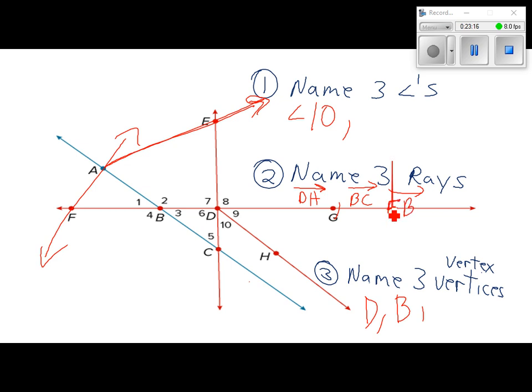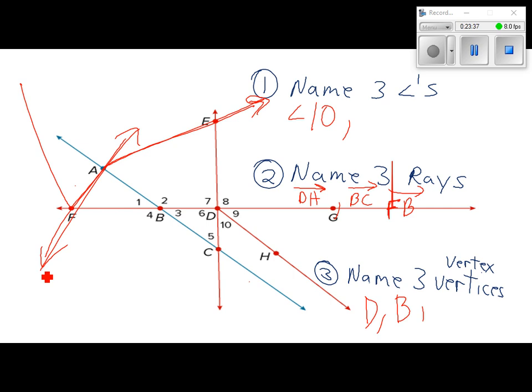Being serious now, Jalen, you understand that we can make the stuff as long as we're not changing something. We can't go from A to F out to here and make some angle and say that angle's 20 degrees. But when I drew in this line, did I change the picture any?